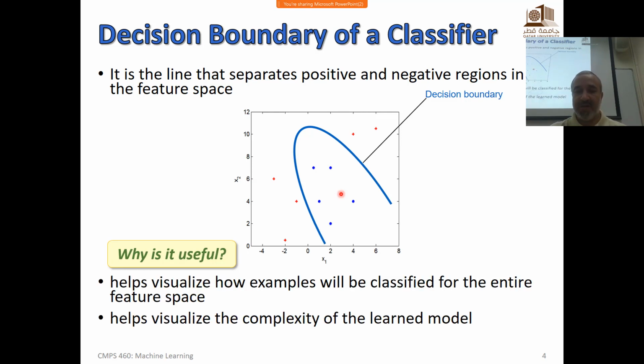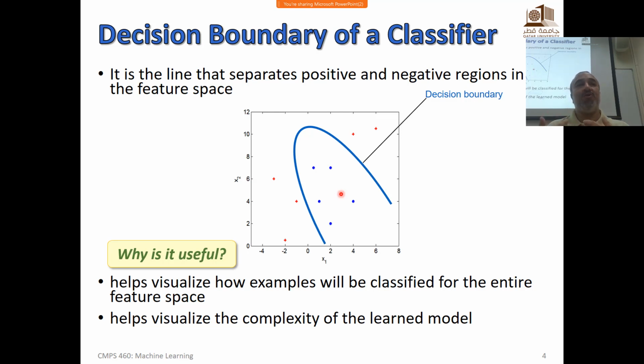Two reasons. First, it will help us separate the areas. See in the feature space where the positive examples are located and where the negative examples are located, and how we can separate them. So it's good for visualization. Okay, to see if these points are separable or not, and how we can separate them.